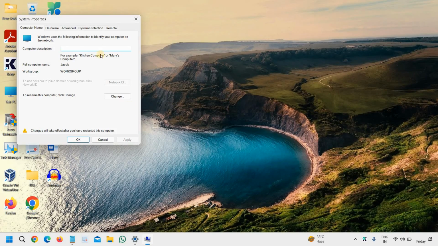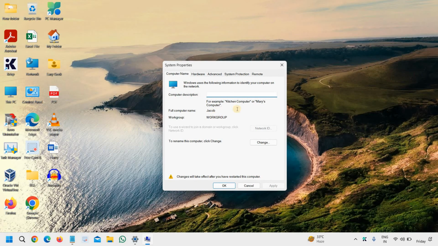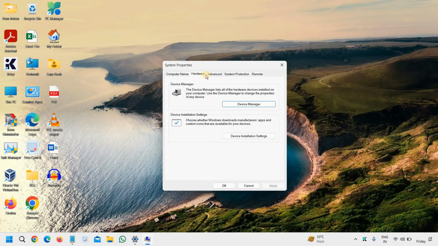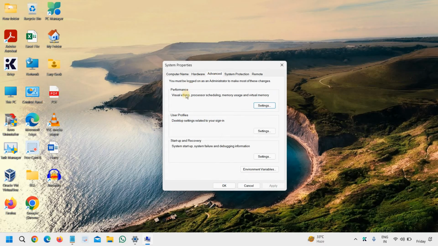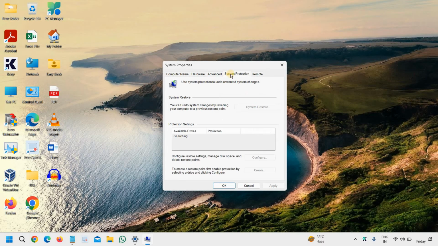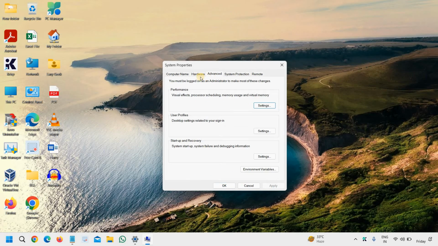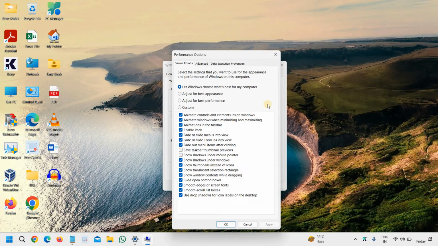Click on OK, and this will open up the system properties for you, where you can add the computer description, you can rename your computer, you can open the device manager, you can go with the performance, and you can turn on the system restore, or you can turn off the system restore. You can create a restore point. There are so many things you can do, and for me the most important part is the performance.